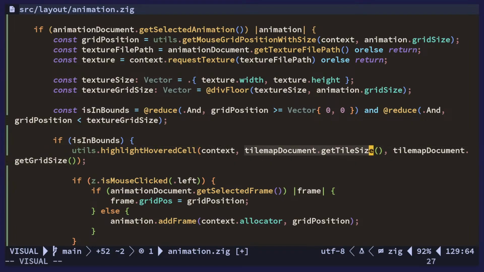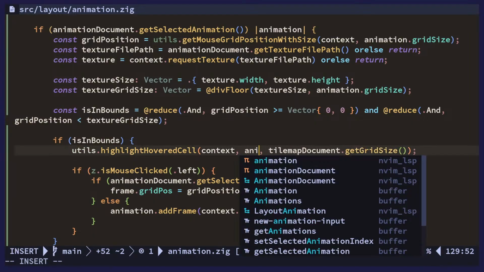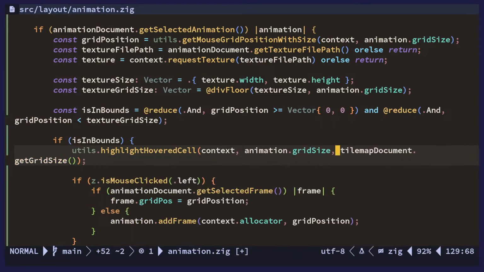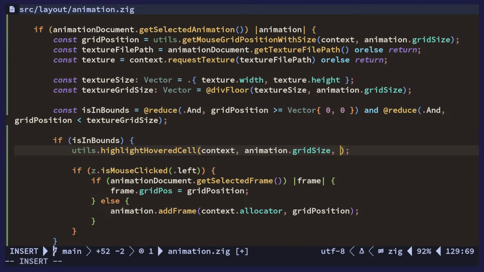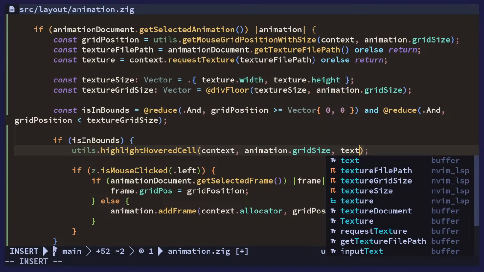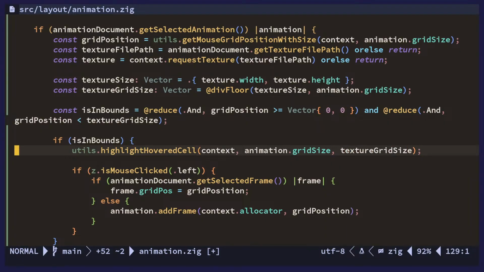But now the tile size is not the tile size, this is the grid size, so it's going to be animation.grid size, and the grid size, which is the sort of maximum position, or well, -1 I guess. This will be texture grid size, I think. Yeah.